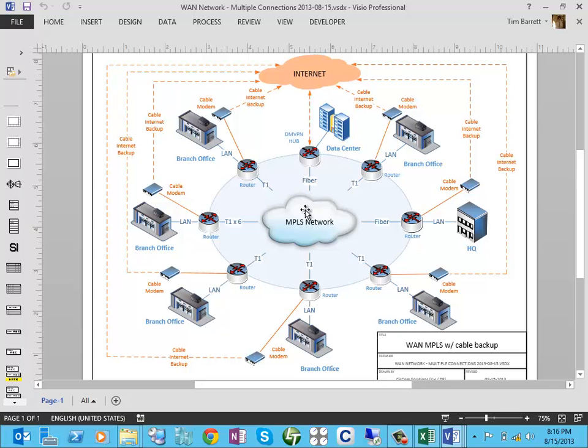Your internet went down, right? And we say no, because on the router we have a cable modem which takes another direction to the internet and then comes into the data center and back on the MPLS cloud that way. So you actually have a T1 and cable, T1 and cable. That is a picture that we use for one client, but now you can show other people and say this is how it works and change it.